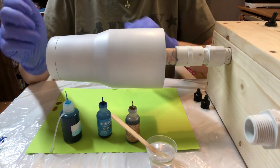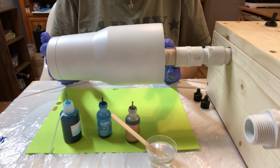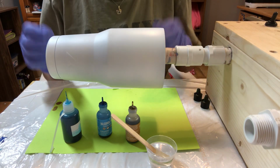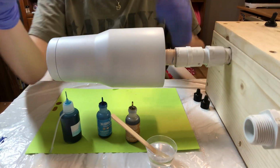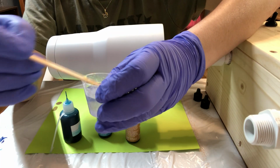So first you're going to be needing a stainless steel tumbler of your choice. I bought mine from Walmart. This is Ozark brand, the 30 ounce. You're going to be needing gloves, some epoxy, a popsicle stick and a measuring cup.